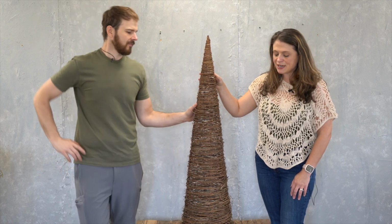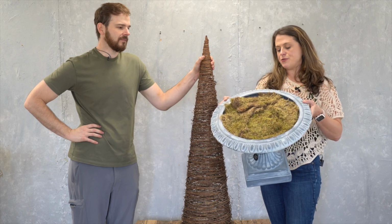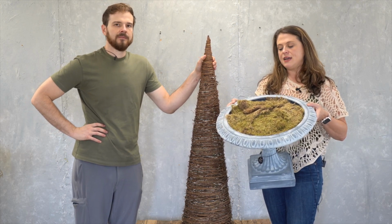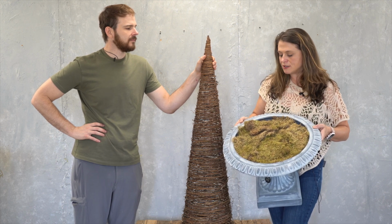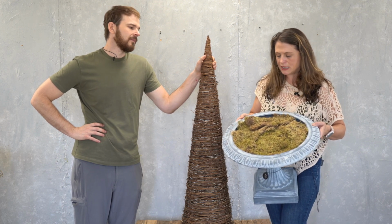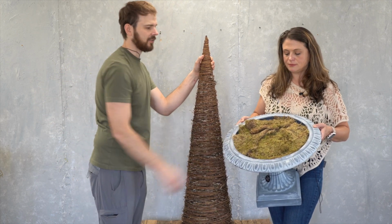So today David is actually going to take this and decorate it and then add it to this urn that we have. He's already prepared this with some styrofoam and some Spanish moss or sheet moss on top of this. Yeah, it's styrofoam underneath and I've got sheet moss on top of that.